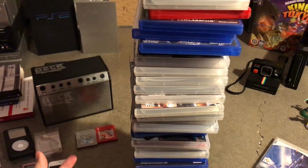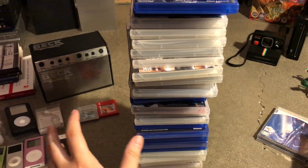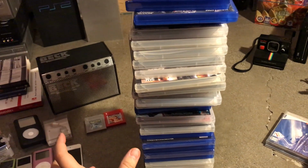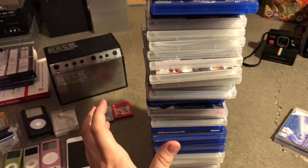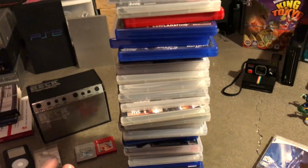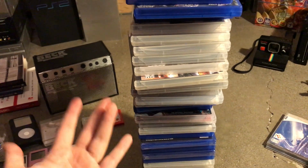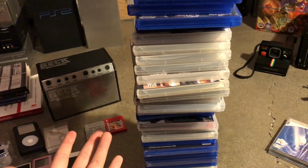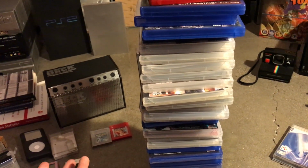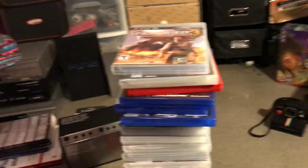I'm not going to go through prices, but in general, I will probably make the $50 back. I will probably add, I think, 10 or 12 of these to my collection. And I might even make another 10 or 15 after all is said and done. But yeah, the guy wanted $4 for PS3 games, and he wanted 5 and up on PS4. And I was like, "Do you just want $50?" And they were packing up, and he was like, "Yeah, why not? Let's do it." So anyway, great.